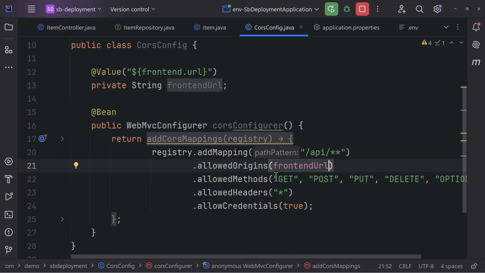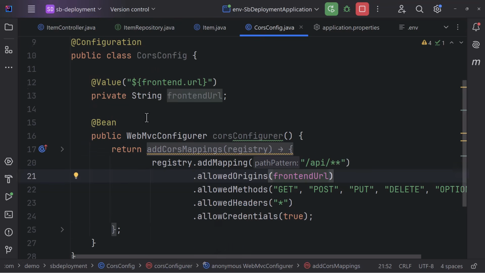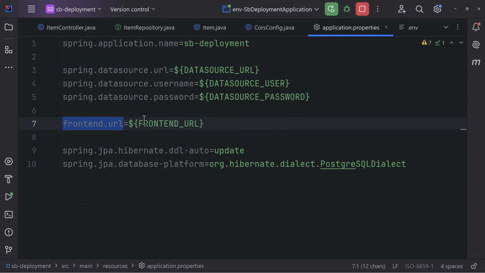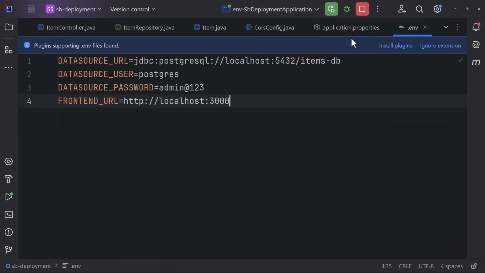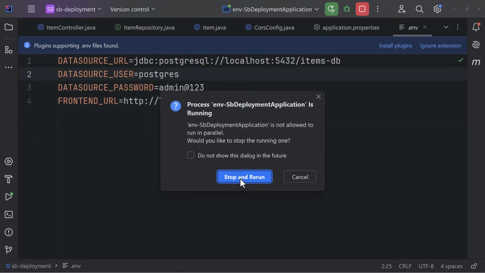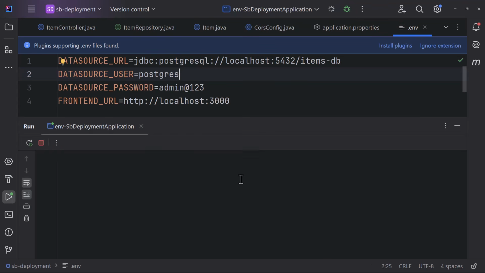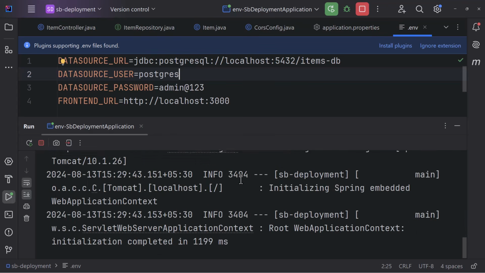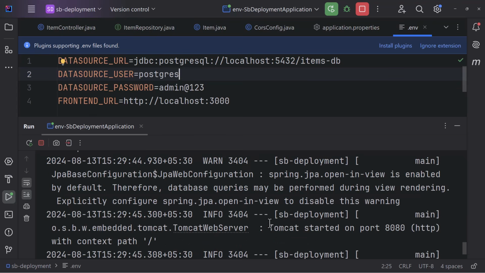Now we did this because we didn't want to hard code localhost over here, because it's common, like during development you will hard code everything and you will get the POC ready. But when you move to production, this should ideally be picked up from application.properties, and you should be externalizing this. Okay, so this should come in from environmental variables. Now if I run this again, it's absolutely going to run fine, and our application in the front end is also going to work perfectly okay.